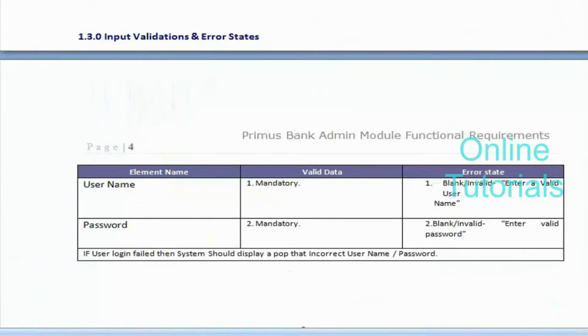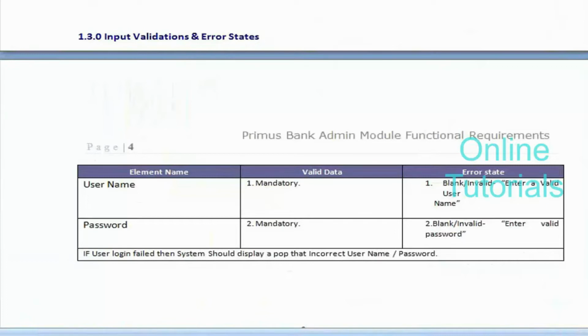Hence, it should give an error message instead of a valid username. Or if you try to put, let's say, special characters, then it is going to give some error messages. While you are inserting invalid data into the particular validation fields, it should display some user-defined error messages.